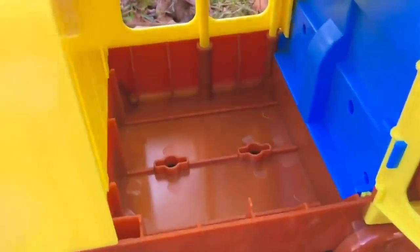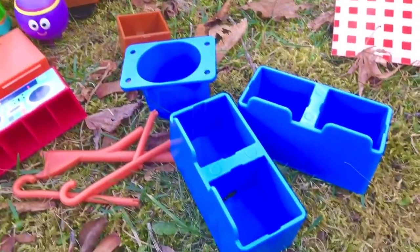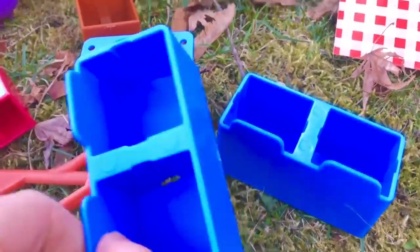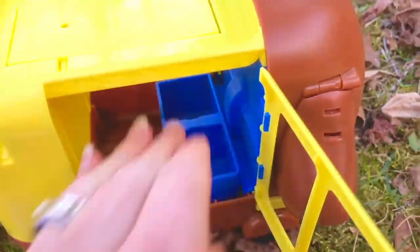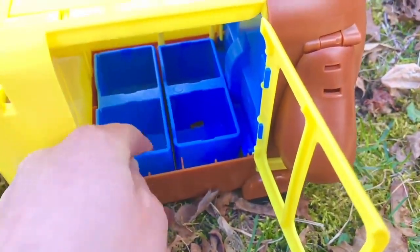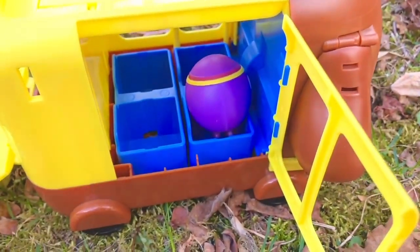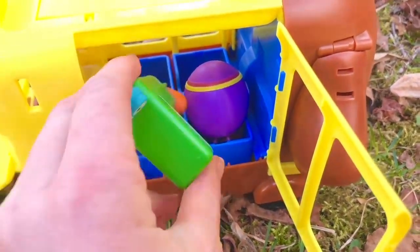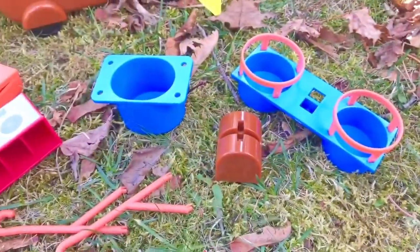Let's get started. It looks like a pretty empty bus right now. We need some seats. These are blue bucket seats. Great seats for our characters so they don't wiggle around and fall out. There you go, Betty. And Happy can sit right behind Betty. We can fit two other figures in there.